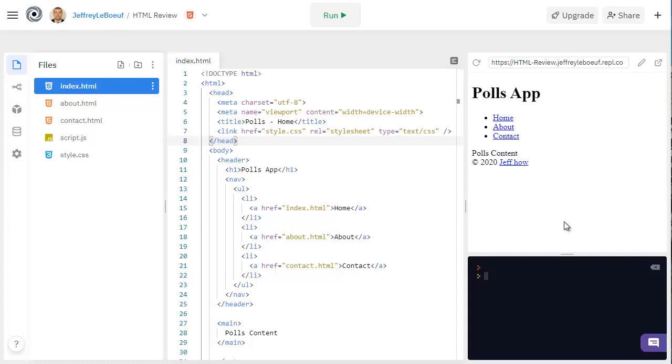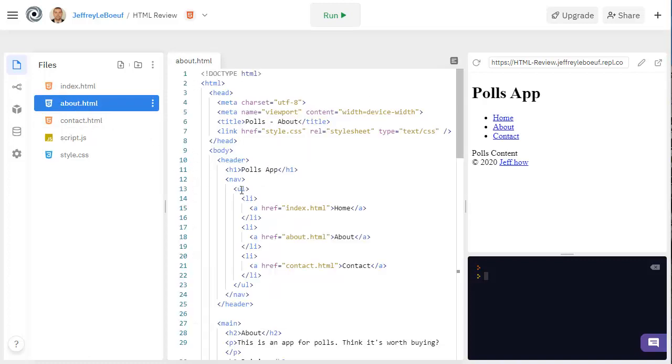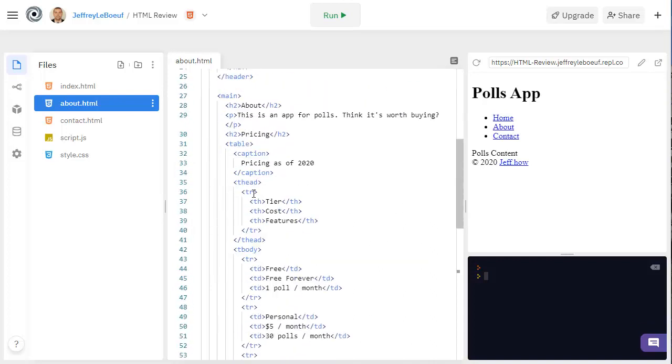Okay, so let's talk about forms. In this video, we're going to review some basic information about HTML forms. So far we've talked about semantic tags, links, a little bit about lists. We talked about tables, and finally we want to review forms.